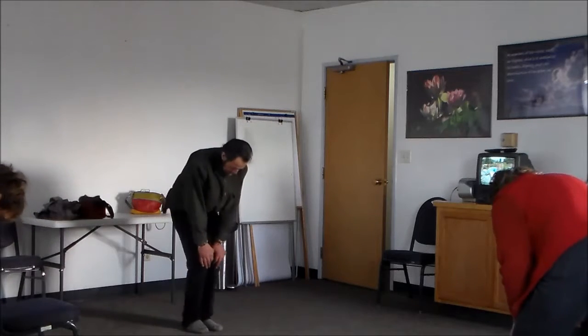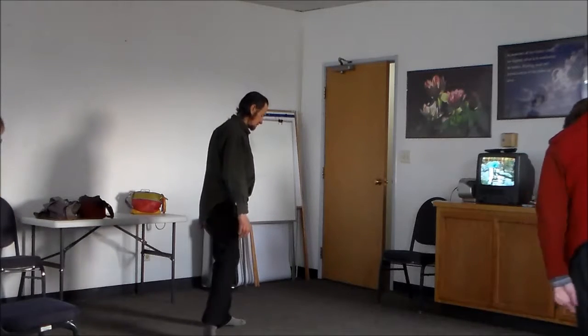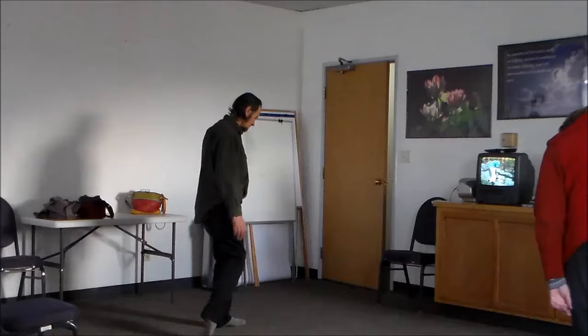We finish the series by loosening the ankles. Make as large a circle with your heel as possible and rotate both feet in both directions.